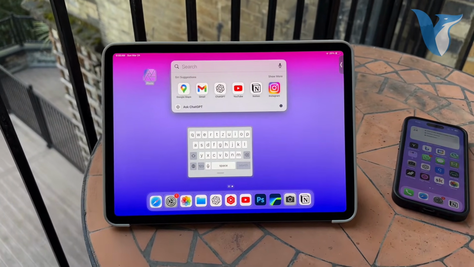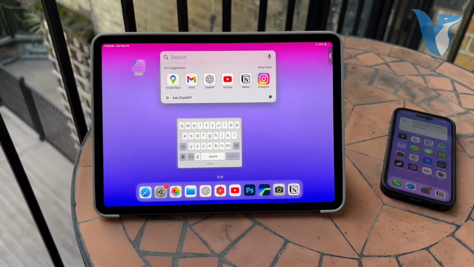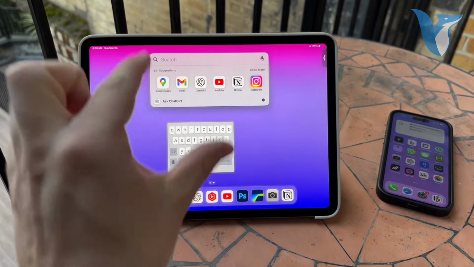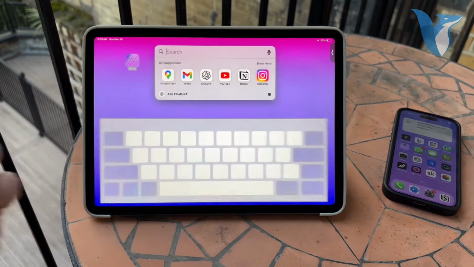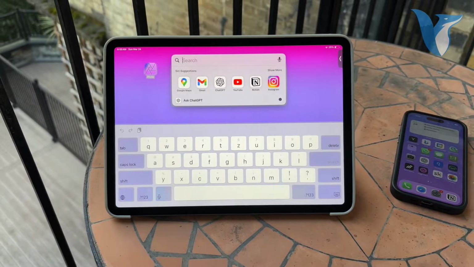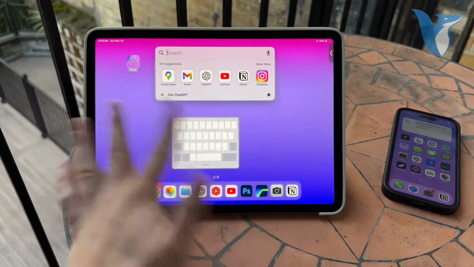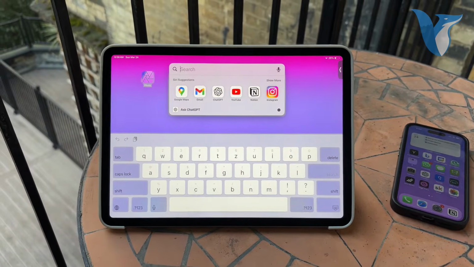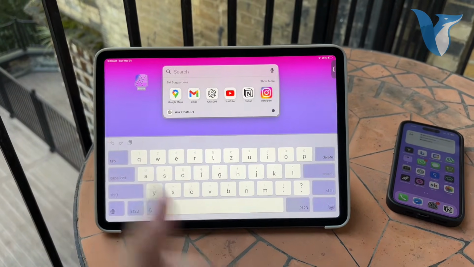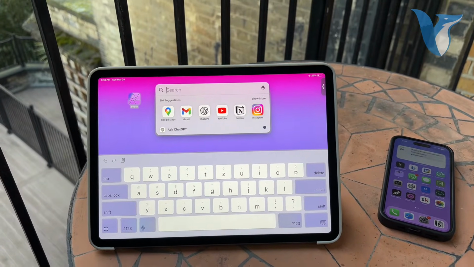It is in fact very simple, and there are two ways how you can do it. The first one is to pinch out on it. As you could notice, to get here, I pinched in. So just do the reverse and just get it out to make it look like this, right? So yeah, this is the first way. Pinch it in, pinch it out, and this is how you can switch between the available modes for your keyboard on the iPad. However, it's not the only option, as you can, of course, just switch it differently.